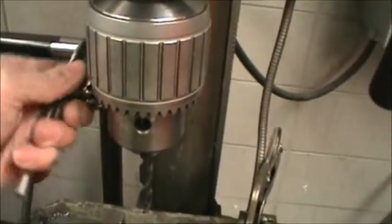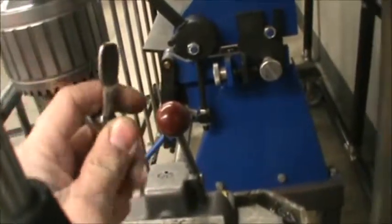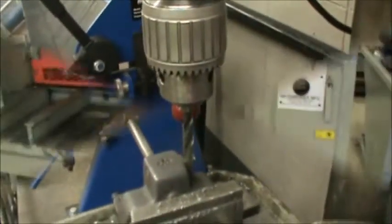Once in a while, the drill bit wants to slip, so you would have the chuck key. Maybe you tighten up all 3 spots, and sometimes that'll help the drill bit stay in there a little bit better. So that's how to change out the drill bit.